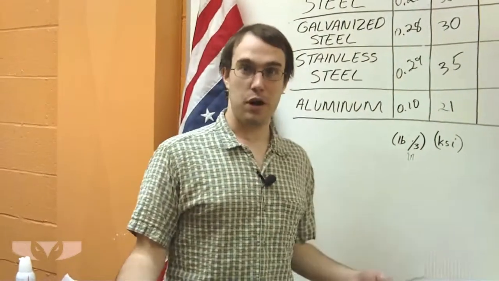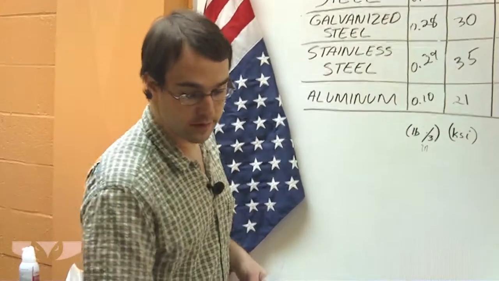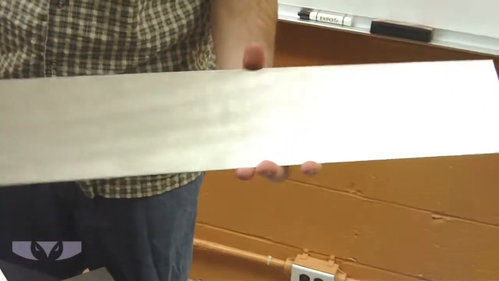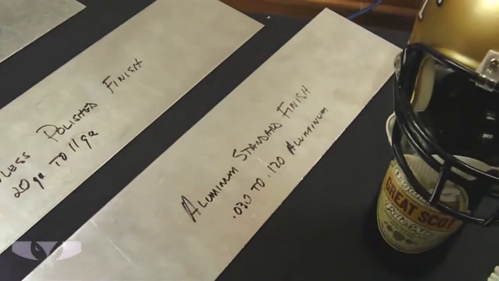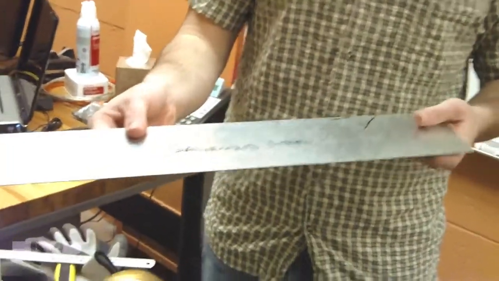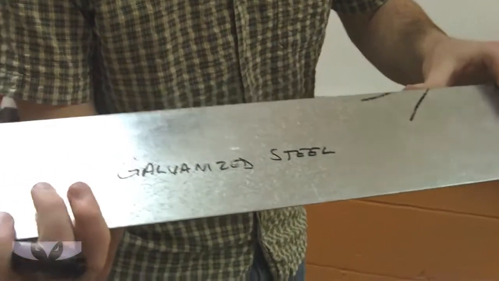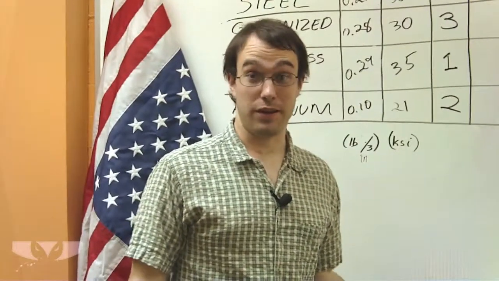Obviously, there's no numerical value for how something looks, and a lot of it is subjective. Personally, I like the look of stainless steel better than aluminum. There you can see what stainless steel looks like. It's got a nice smooth finish on this one. I like the way that aluminum looks as well. It's also very bright and shiny, so I'm going to put that at number 2. Galvanized steel, it's still bright, but it's got that spangle. That's called spangle, the flakes of zinc material that you can see there. Pick what you like as far as material looks.